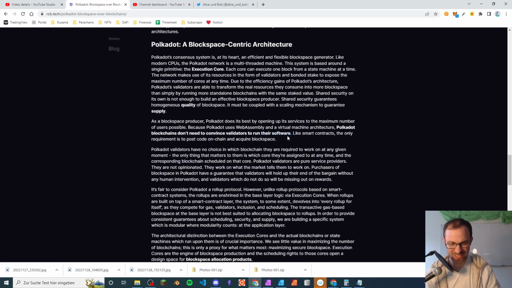In the case of Polkadot, it is different because the Polkadot protocol itself describes the mechanism how you can acquire block space by basically winning a slot auction. And when you have won the slot auction, you are validated by the whole validation set. So the whole validator set is making sure, or the whole relay chain is making sure that you get included. So the only requirement is to post code on-chain, the code of the runtime, so basically the Parachain runtime code, the state transition function, and acquire block space. Getting a slot so that you have a continual subscription of block space over an extended amount of time.